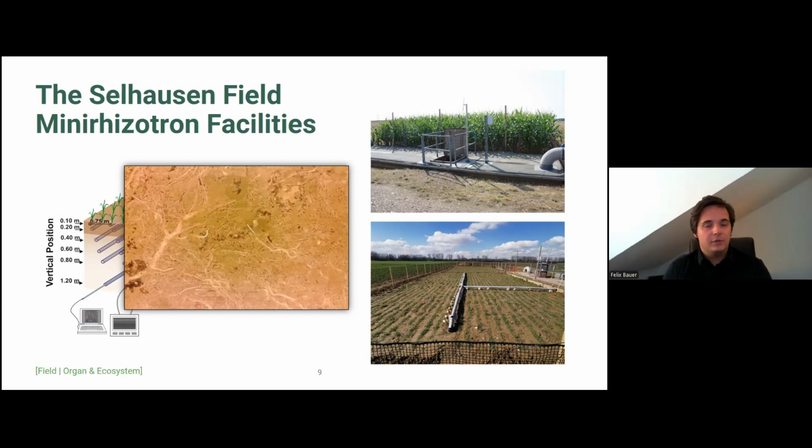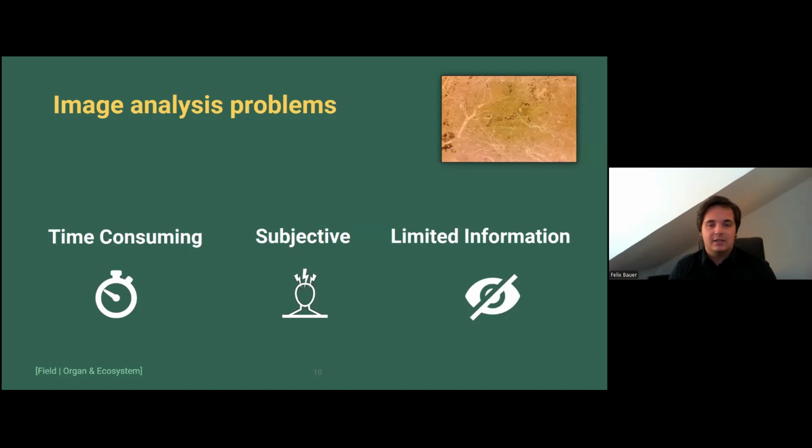However, as you can imagine, if you take images over time in all these tubes, so we have per plot 18 tubes, we have 3 plots per facility, and so on, you get a lot of different images. So the data set is consisting for each measurement period of 10, maybe even 100,000 images. And we had kind of an image analysis problem there, because it was very time consuming to analyze these images. It was actually done manually, because these images are very heterogeneous and it was complicated to extract the roots from the background. And since it was done manually in the past, it was done by hand tracing, which is also subjective.